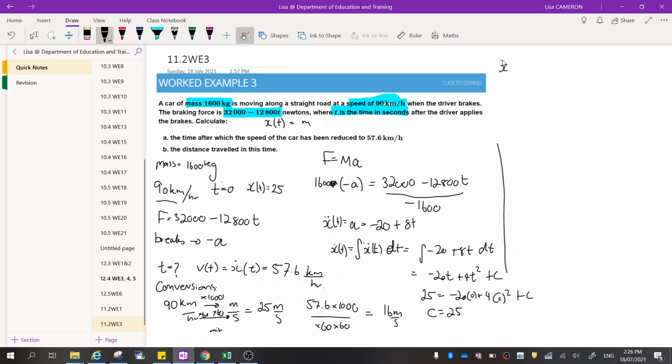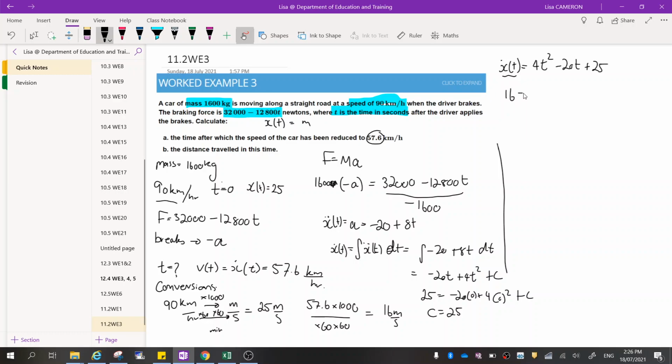So the function for our speed can be given as, I'm going to restate it like this so that it's in the correct order for our polynomial function. But that's the function that we've got for the speed of the car. So now we can start solving for the time after which the speed of the car has been reduced to this. Now, we already converted this number to 16 for the meters per second because this notation means that we're using meters per second. I'm pretty sure that can be given as a standard. Physics people might be able to correct me later on.